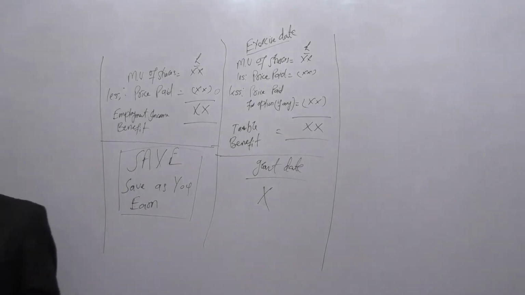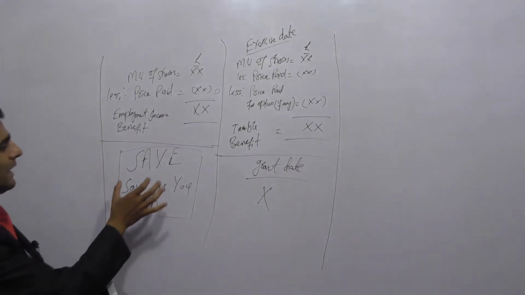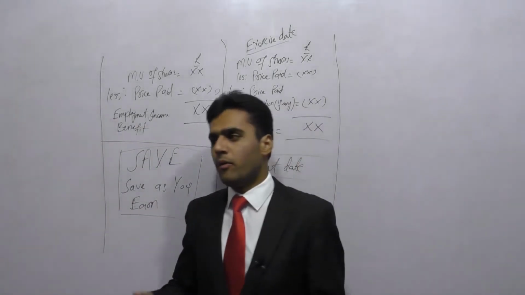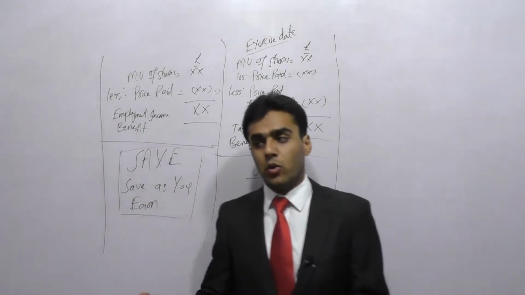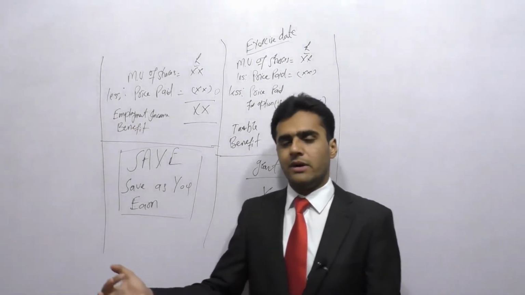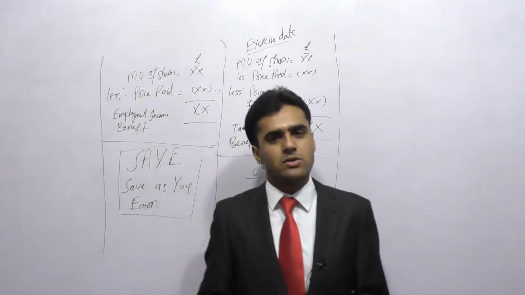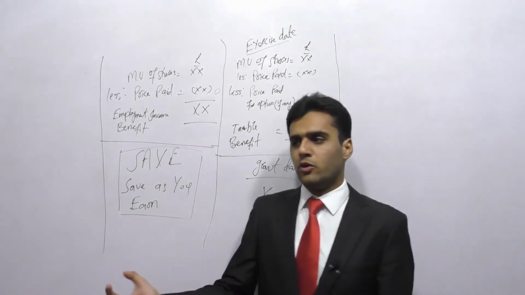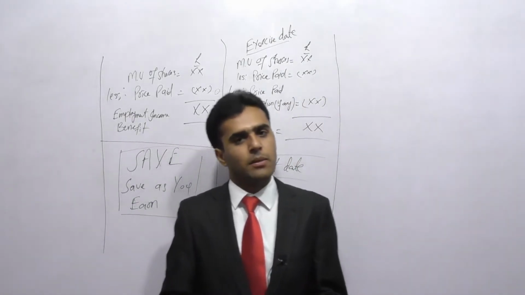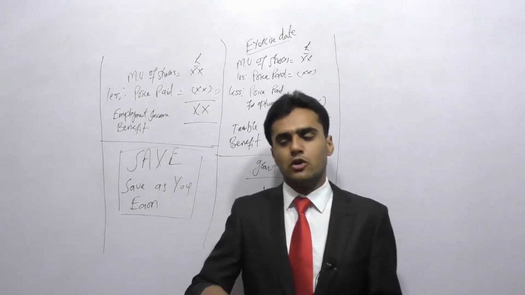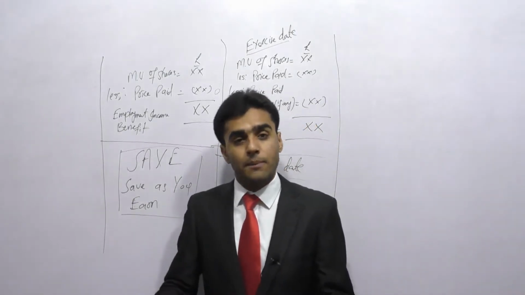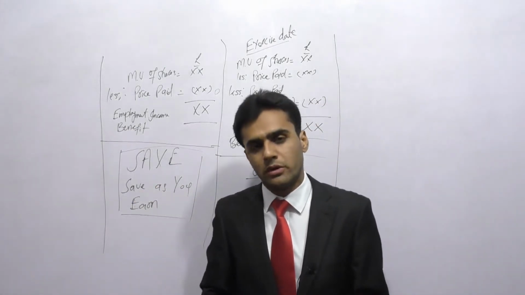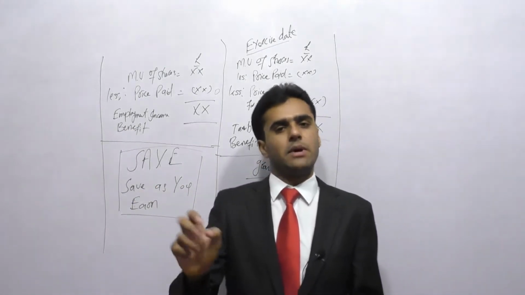So the first scheme is SAYE, Save As You Earn. Now, like the name says, save as you earn, it means that when you are working for someone, you are earning some salary. So when you're earning some salary, you are saving some amount out of your salary, right? That is the way these schemes work. So you are being paid the salary at the end of the month. Out of that salary, you put something towards the options, and you are saving that money.